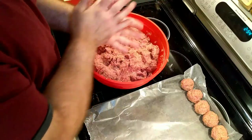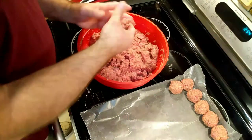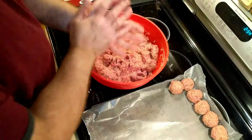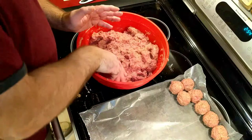Now, if I was going to make a real meatball sub, and by real, I mean cook the meatballs in a sauce, I would just be reheating the meatballs either in the pot or microwave it at a very low power so that it doesn't burn the crap out of it, kind of thing.